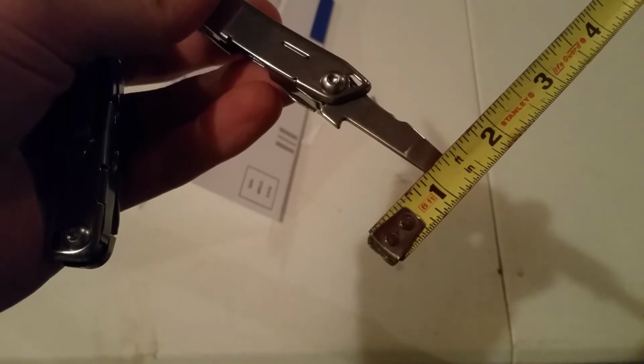And then you got your flathead here. It's a pretty wide flathead. I would say it's about, what is that, 1/4 of an inch or so. It's about 1/4 of an inch, and it's pretty thick. So this is your larger flathead.